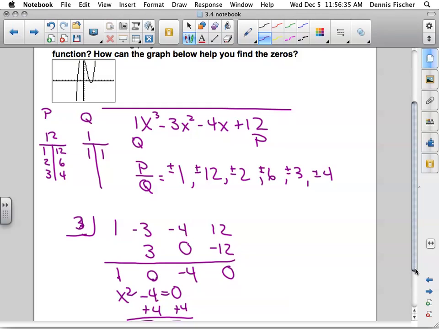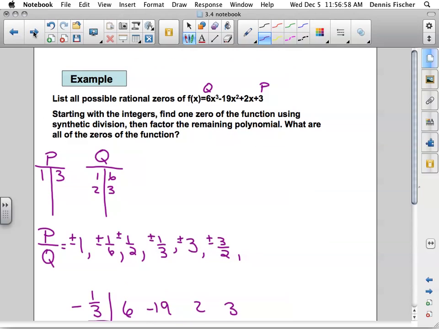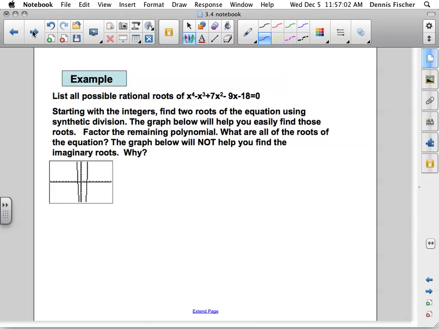Like some of you said before, well, I got 20 things to try. Well, yeah, but if I can limit the choices, there's a lot of ways to limit choices: discarding rules, rules of signs, all this kind of stuff we're going to be talking about as we go through here. There's a lot of rules in this section about looking at the P over Q. Some of you have dealt with all these rules before, and it's just going to review it. Some of you haven't seen these before. So we're doing easy ones right now. We got x to the third. Those are easy.